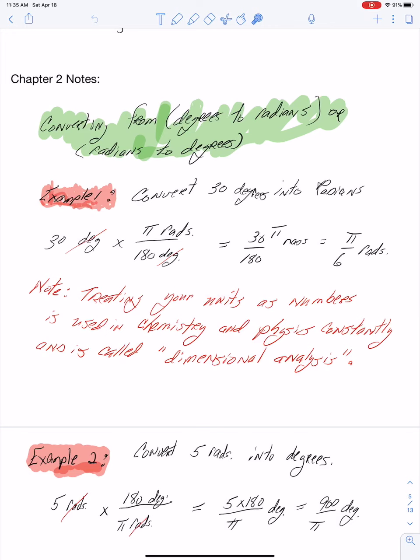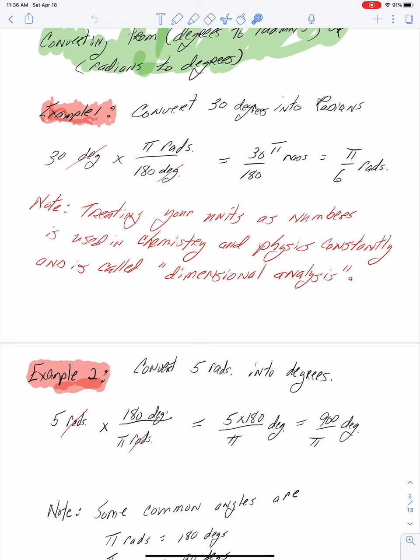Okay, so if I want to convert from degrees to radians, what I can think about is, okay, it's 30 degrees. The point is, I keep my units with my numbers, and I treat them like numbers. So if I have 30 degrees, and I multiply by pi radians over 180 degrees, do you see how my degrees cancel out, and I end up with what, radians? So that's why it should make sense that 30 degrees times this is 30 pi over 180 radians, because radians is the only thing that's left. And of course, that cleans up to be pi over 6 radians.